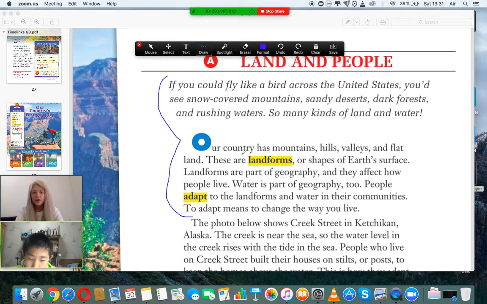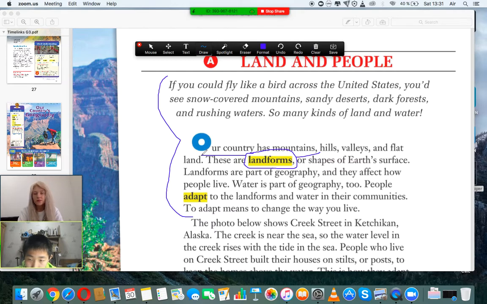Landforms. What other keywords do we have here? Mountains, hills, valleys, and flatlands. So they are all landforms. So the first idea is that our country has different types of landforms, like hills, valleys, and flatland.